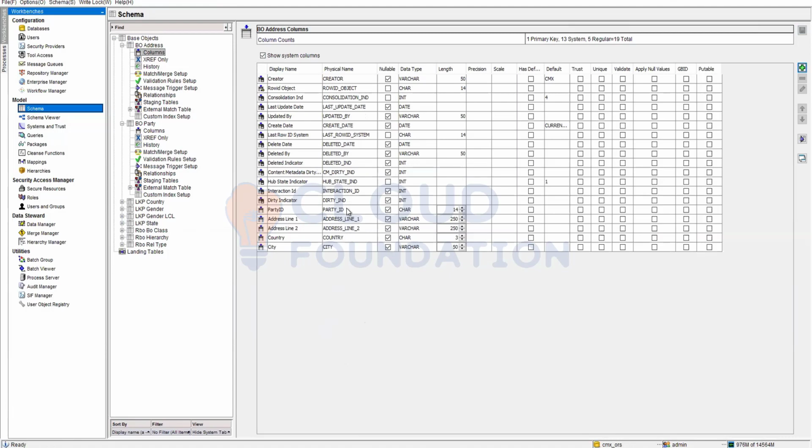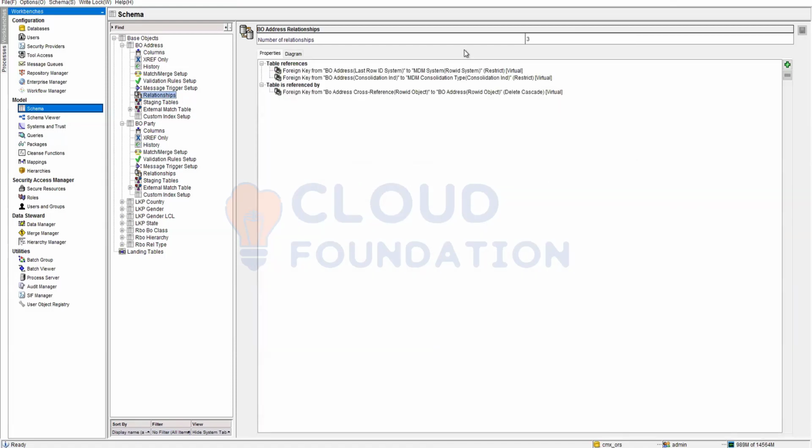So how to create the relationship first? We will always go into the child table. Lookups or the reference tables are always parent in MDM, or in any RDBMS, because those are the tables which are always populated first. Only then will you look up that particular value from there, right? So we always go into relationship.